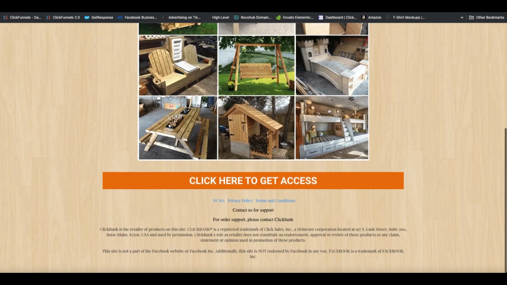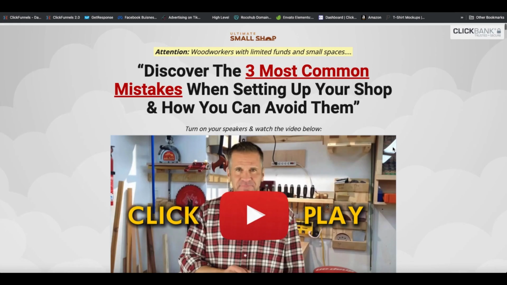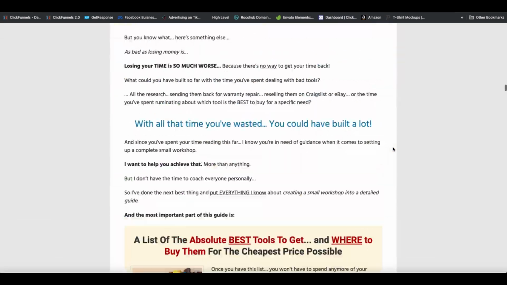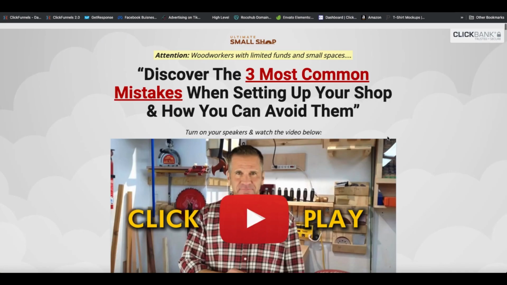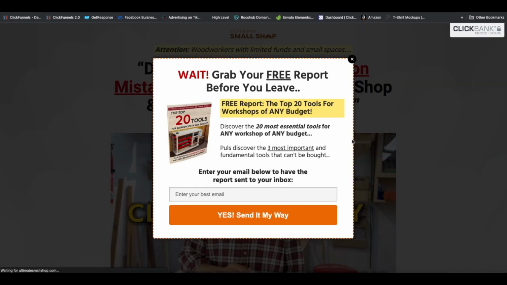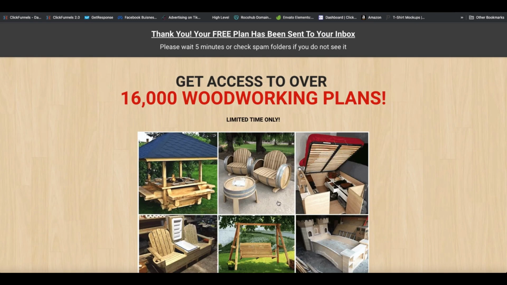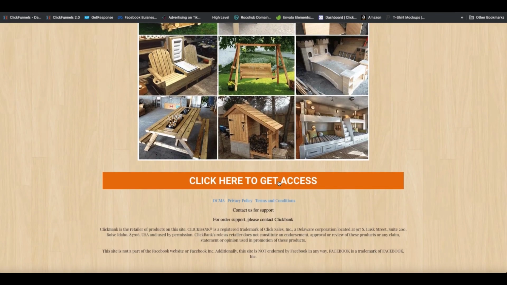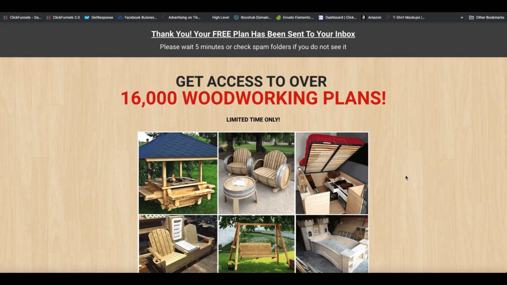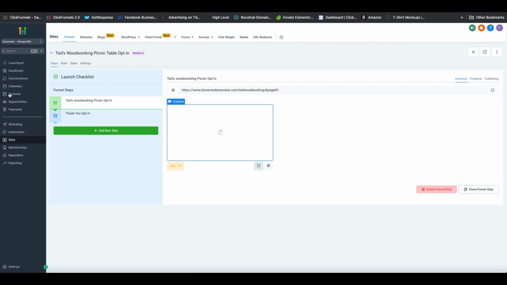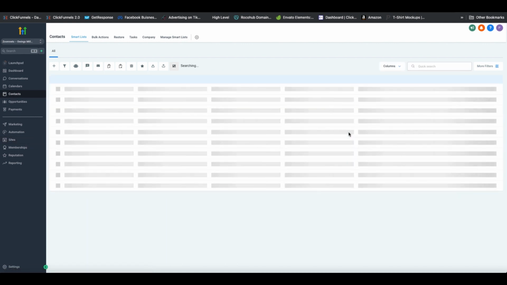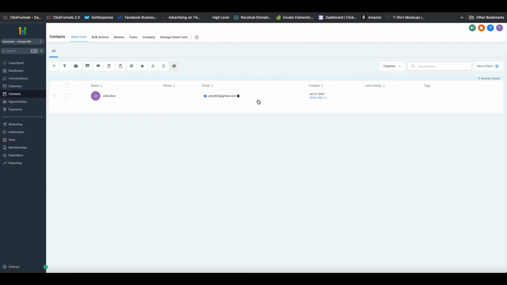So it takes us to the thank you page, and then just click on the access and see if it takes us to the offer page. So this is the ClickBank offer that we're promoting. So it's taking us to the offer. You should have had your affiliate link already embedded in that button. So it's very important that you also do that as well. And then last thing, we just want to double check and see if it shows up in the contacts. So let's go into the contacts right there, John Doe. So the email opt-in, everything is working correctly.